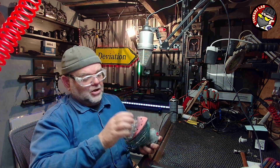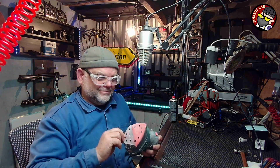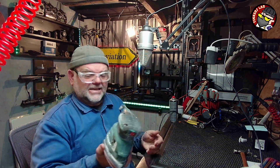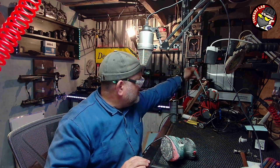Now, I could buy a sheet of this stuff and cut it and fit it on there. But it costs just as much to buy a sheet of that Velcro as it does to buy another sander, because these sanders are only like 20 quid. So you think yourself, what's the point? So, what I'm going to do is what I've done before.